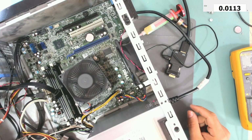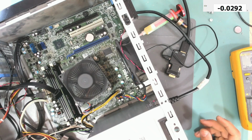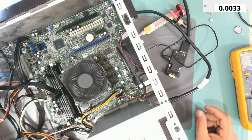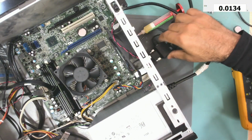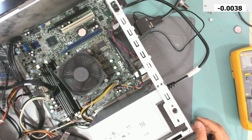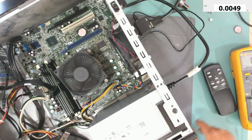Okay, our PC reset. It came on by itself. Pressing the power button. Went off. Yeah, it does work now, I think. Let's connect this. Okay, pressing the power button. It does come on. Will we get display?